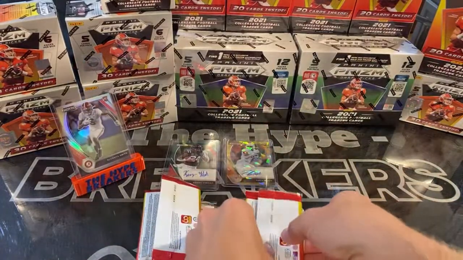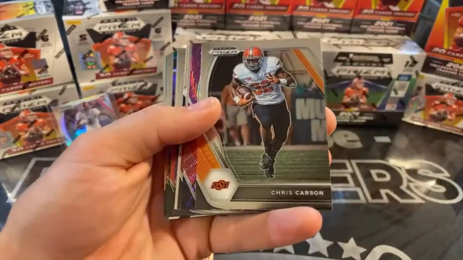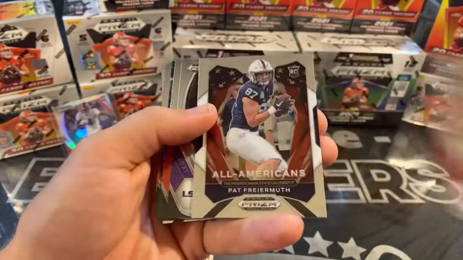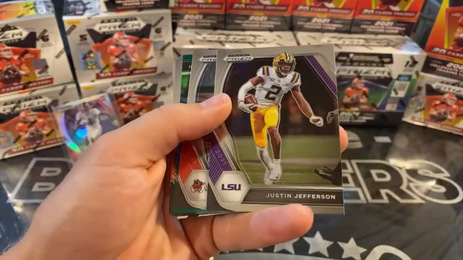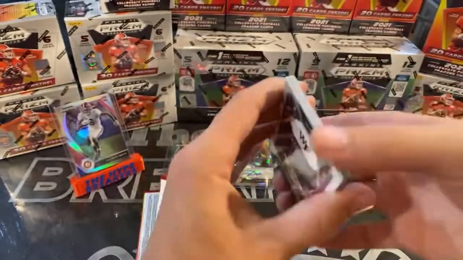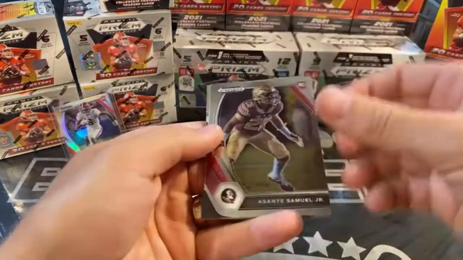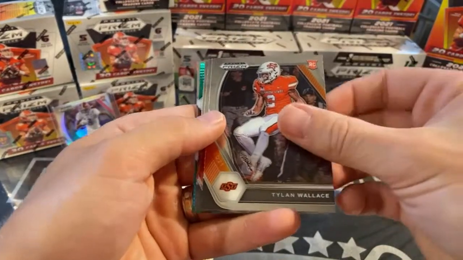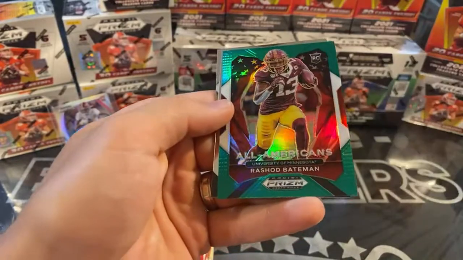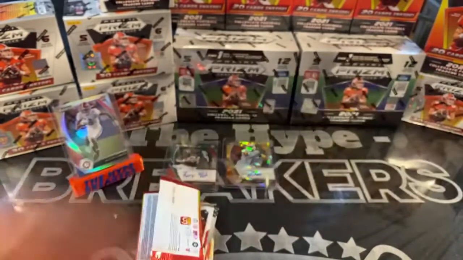All right, next blaster box. Allen Robinson, Chris Carson. Purple Wave is going to be Juju Smith-Schuster. Bateman, Freiermuth, All-Americans, Justin Jefferson, Derek Carr, and then we got a green Allen Robinson upside down. I guess I must have put the, yep. Asante Samuel Jr., Tylan Wallace, Henry Ruggs, Cam Newton, green Bateman, All-Americans, Ja'Marr Chase, Crusade, and Basham Jr.